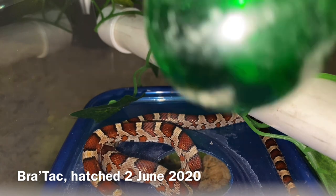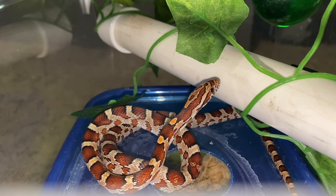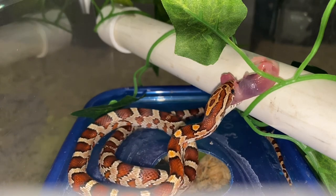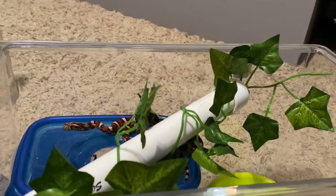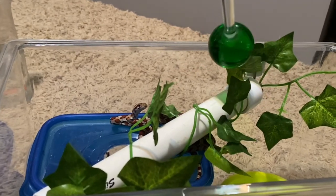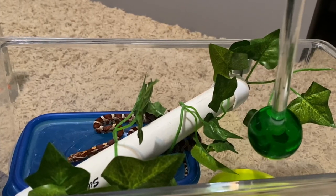This is Bray Tech. He's about the same age as Vac LaRouche — just a couple of weeks apart — and he's been the more reactive and more shy of the two I got this year. I was just pleased that he was completely out of his hide and engaging with me out in the open, so I reinforced really early here. Most of the time he's inside his hide and just sticks his head out towards the target without bringing his whole body out, and that's fine — we work with animals at their own pace. During this second repetition I'd really like him to come up and over that perch; it's his normal enclosure so he climbs on it all the time, but I haven't targeted him this far before.